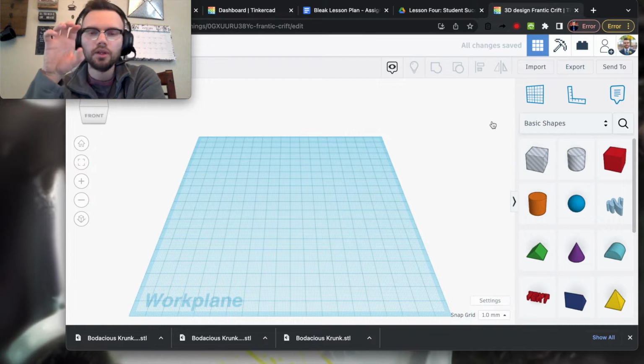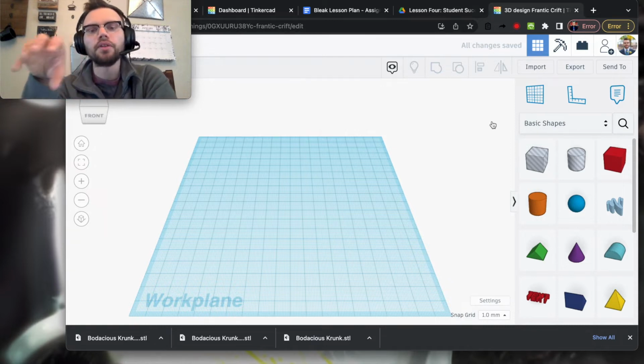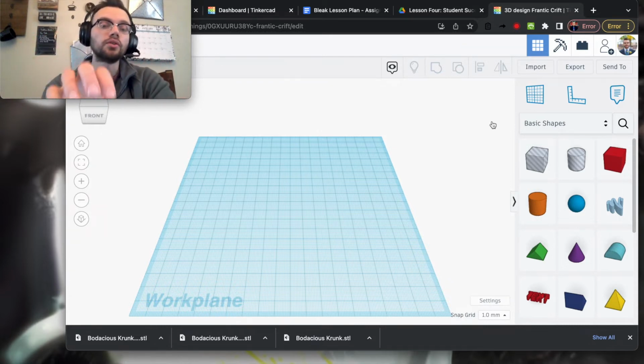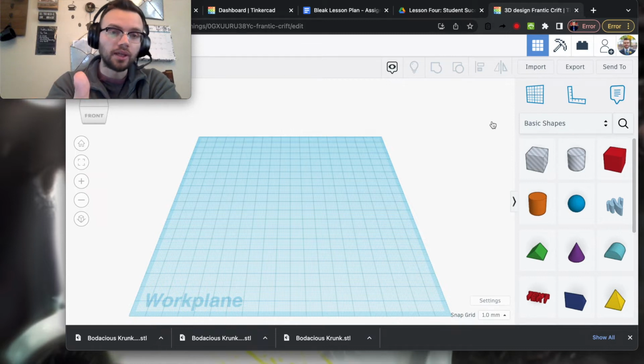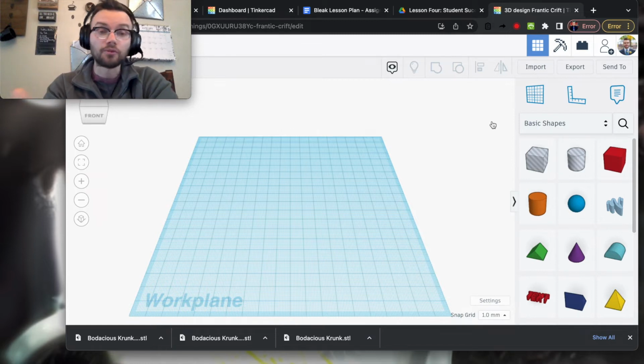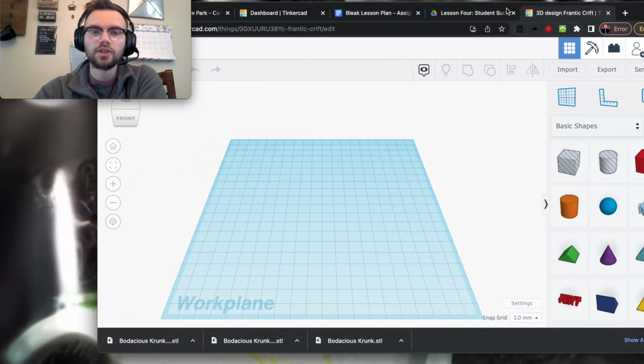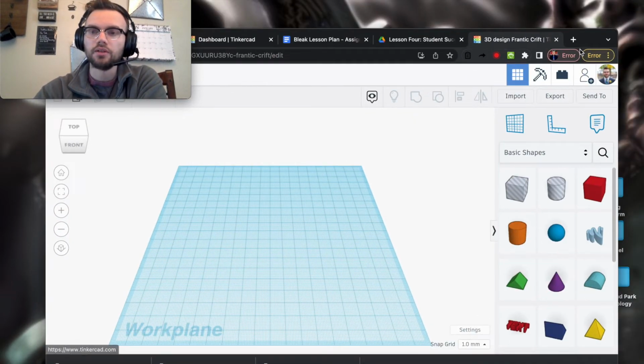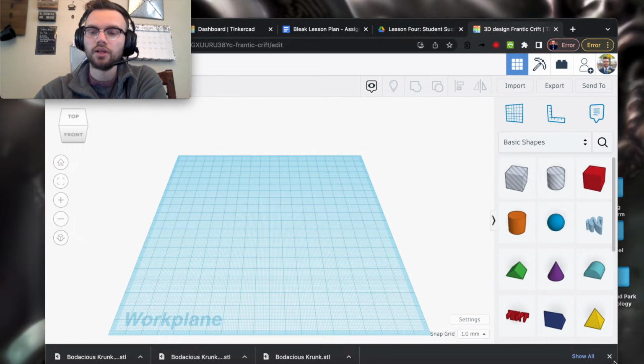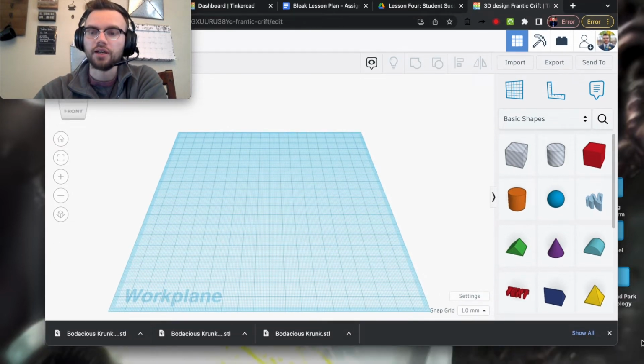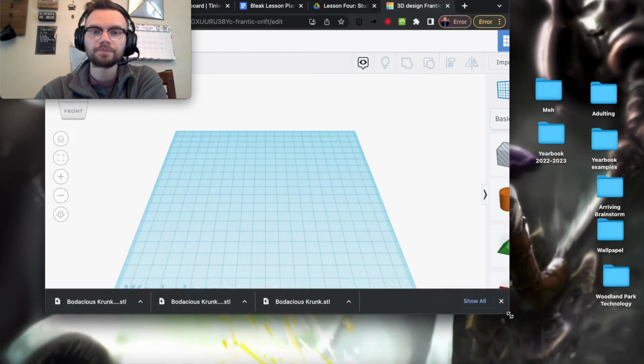All right, so if you have a 3D printer, one thing that I tell my students to envision is that when you're looking at the work plane, imagine that this is a plate of a 3D printer, so that any design that you're putting onto the plate could be printed out onto a plate of a 3D printer. And TinkerCAD makes the basics very simple. So just going over some of the key basics, I'm going to reduce my window right here. You see some TinkerCAD downloads in the bottom left corner.